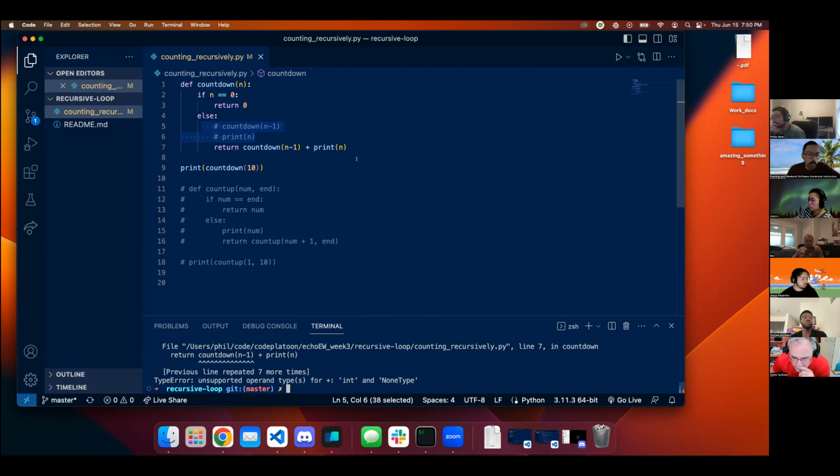In what case is it returning the None type? I'm not sure, to be honest, because to me it would make sense that when it gets to 0, we would return 0, and then everything else would have an integer.